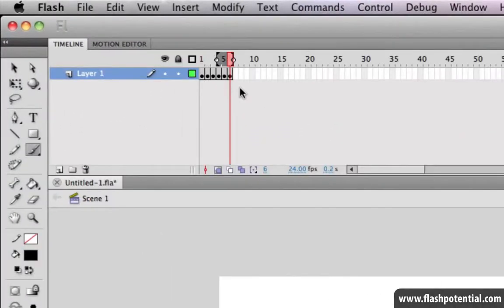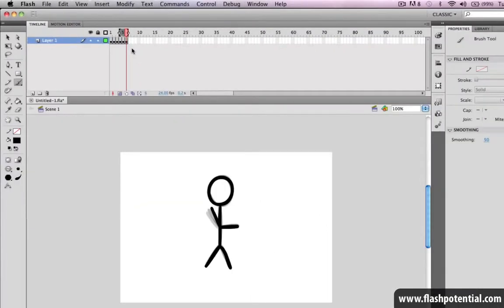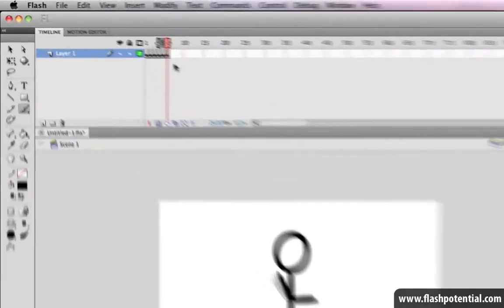So now I've got 6 keyframes, but my animation isn't complete yet. I've only finished half of the needed frames. What I have here so far is the stickman moving his arm up. To complete the waving action, I now need to draw the frames that show the stickman moving his arm down. Basically, what I need to draw are the same frames I already have, except that I need to draw them in reverse. But instead of drawing the rest of the frames manually, I'm going to show you a neat little trick that will help us finish the animation faster.